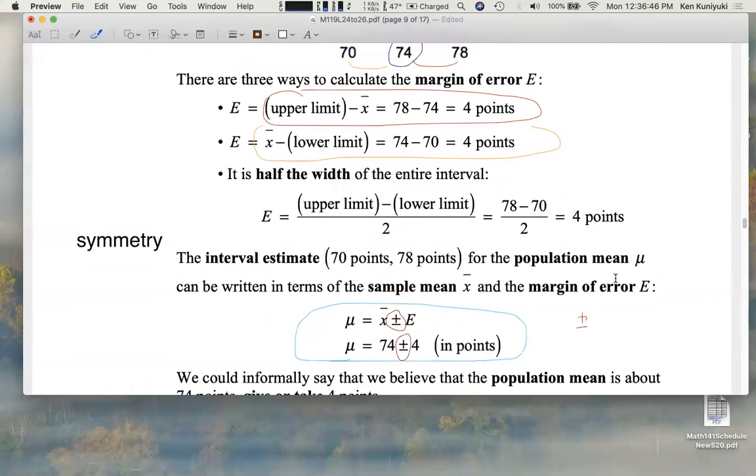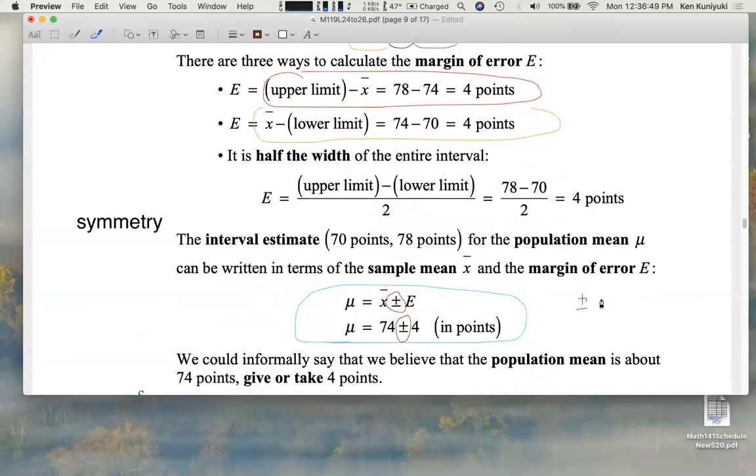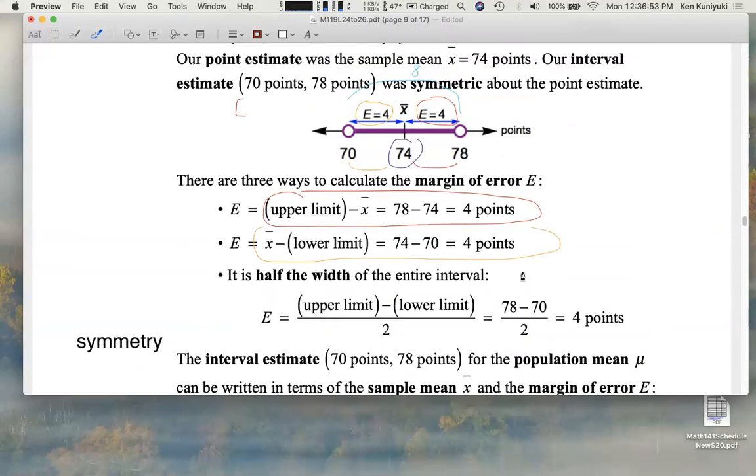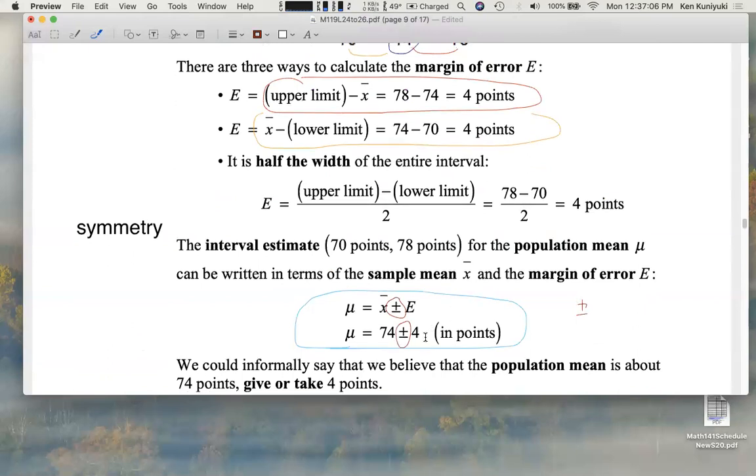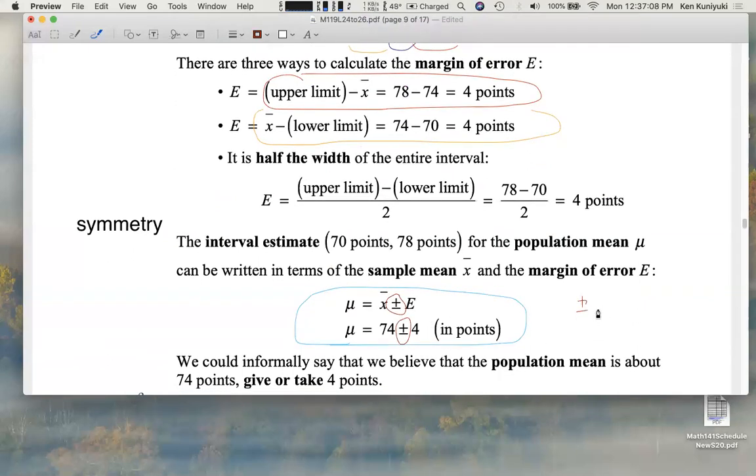Bear in mind that when you're doing things like using the quadratic formula back in your algebra class, you got two answers, and that was it, just two numbers. Bear in mind that the confidence interval here does not just contain two numbers, the 70 points and the 78 points. Here I'm kind of using brackets, sort of. It also picks up every number in between. So we're using this plus minus notation a bit differently from before in your algebra classes.